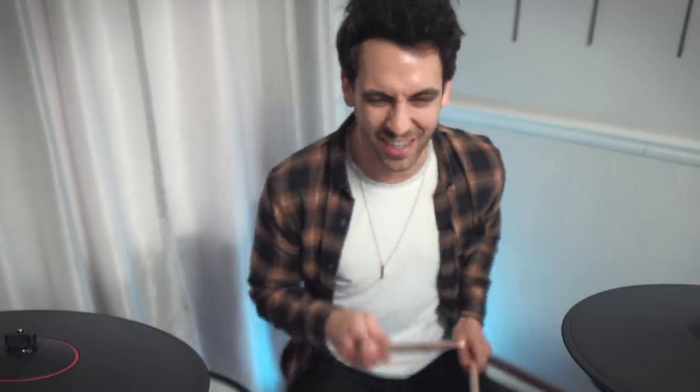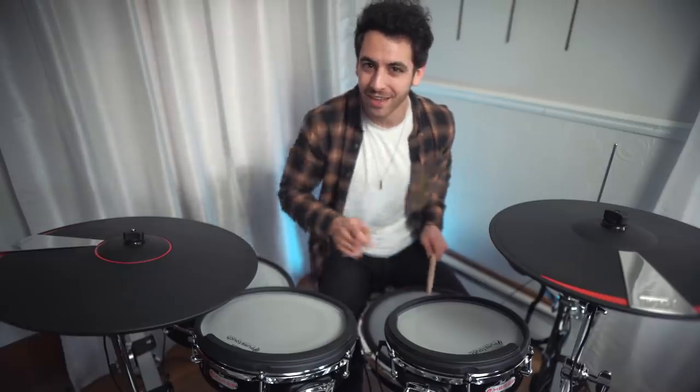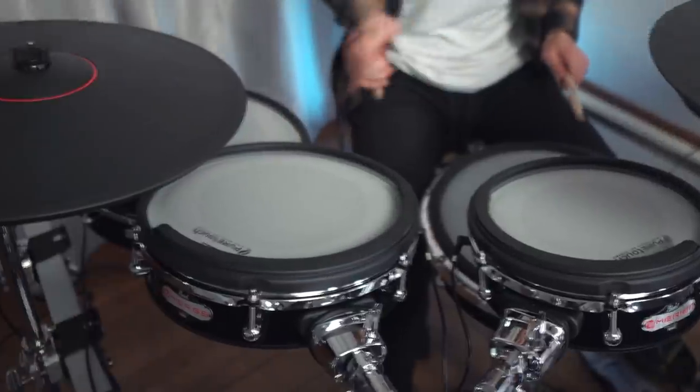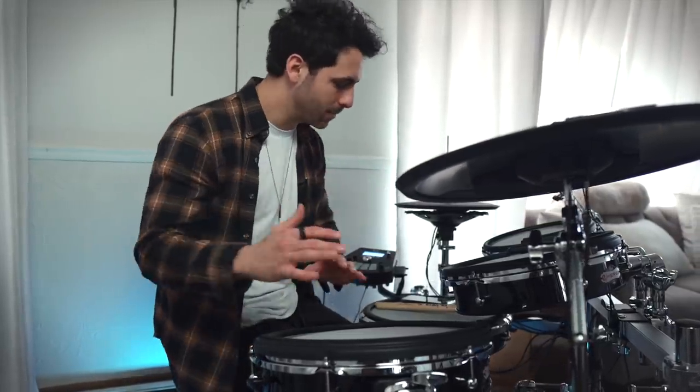Okay, actually, I lied. The first thing you have to do with an e-kit is play without any headphones on because it just feels good. And these pads have slightly different tones, which I really like. All right, now I'll put some headphones in and actually play with it, but this is a blast. So I think I'm just gonna start off messing around with some of the acoustic kits, and then we'll probably start getting a little more experimental.